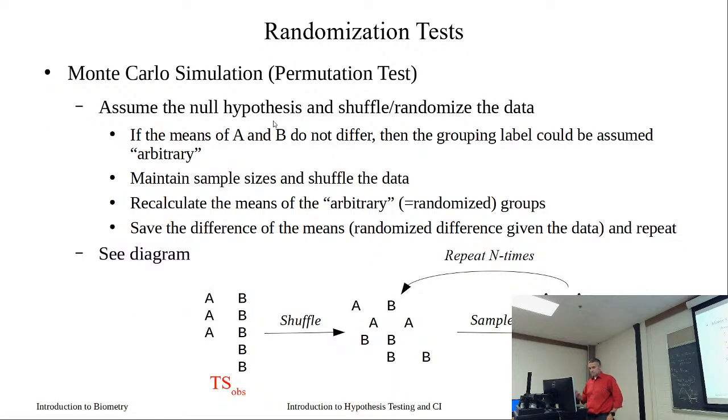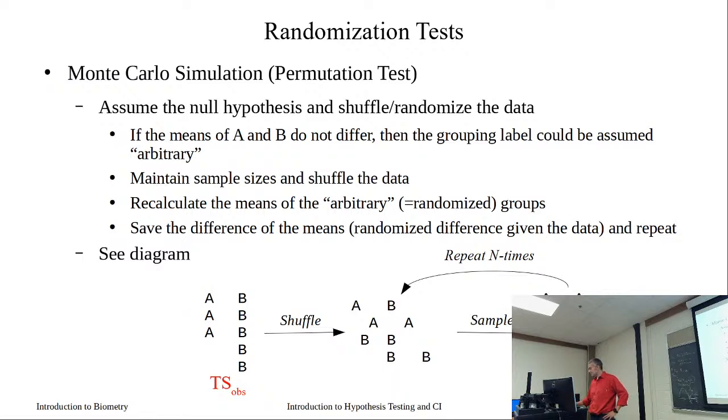Randomization tests can also be used. So randomization tests, one that we'll use is permutation tests or Monte Carlo simulation. What this does is assume our null hypothesis is true, and then generates all of those possibilities for our null distribution through randomization methods. The great thing about this is that we make no assumption about the underlying distribution of the data. So even if we violate all of our assumptions, we can still do this method because our distribution reflects the underlying data. So how does this work?